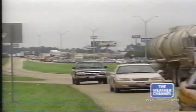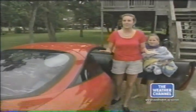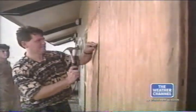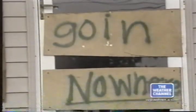With Hurricane Lili bearing down on the Gulf Coast, a mass evacuation is underway. From Texas to Mississippi, bumper-to-bumper traffic, as hundreds of thousands of people flock to higher ground with only their prized possessions. That's it. Nothing else will fit. Helicopters have been ferrying oil workers off hundreds of rigs in the Gulf of Mexico, while shrimp boats and barges have headed for safer waters inland. Despite evacuation orders, many residents of south central Louisiana, Lili's apparent target, have opted to board up their homes and ride out the storm, although these hurricane veterans don't sound as brazen as their signs would suggest.